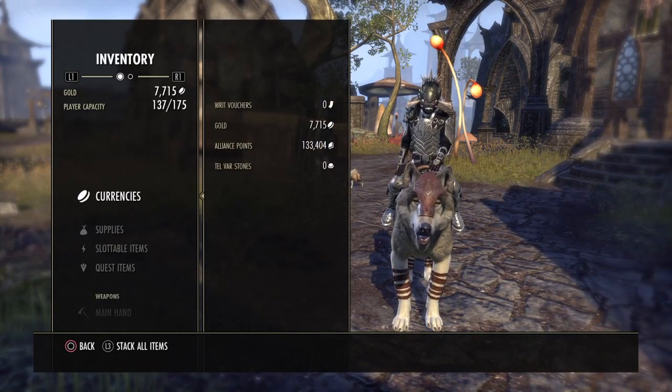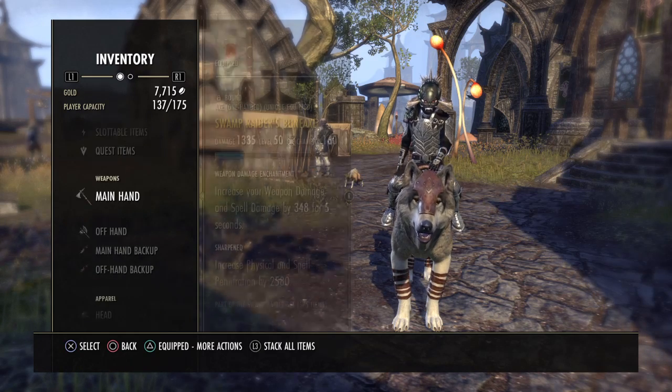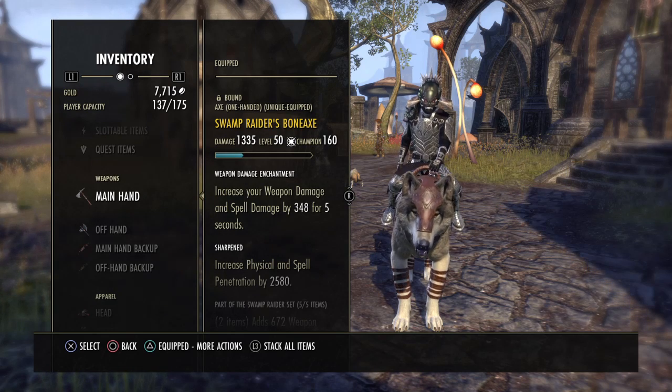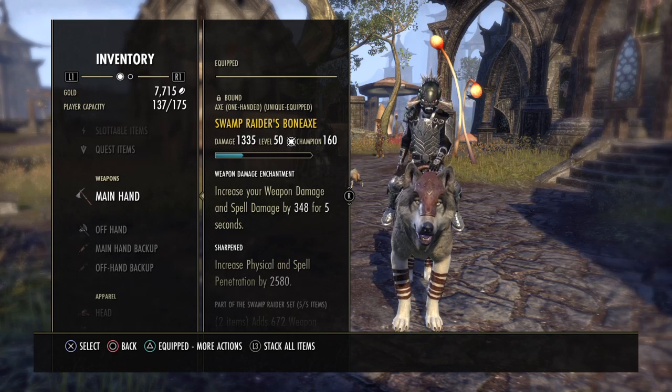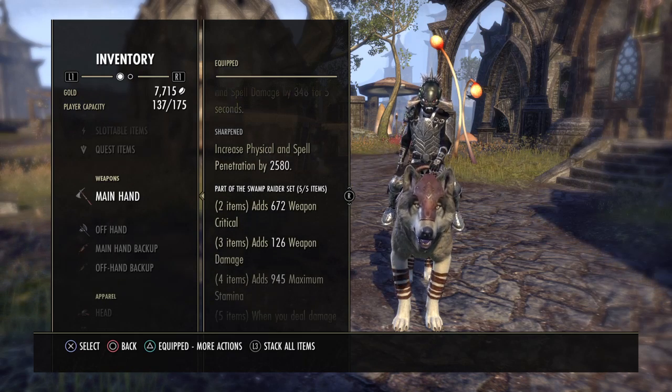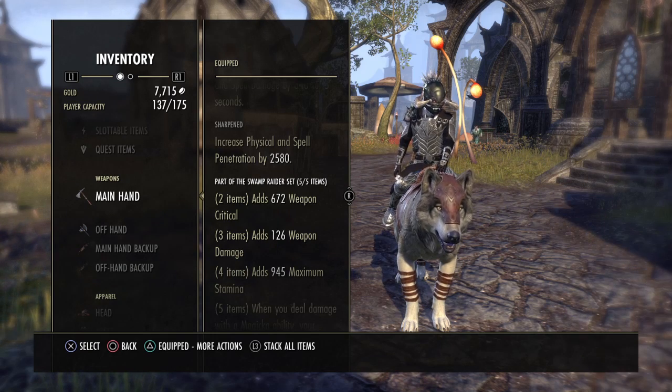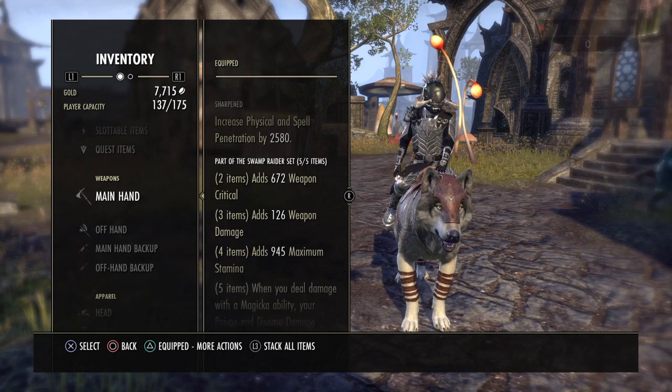Now we're going to go ahead and get into the inventory, and I'm going to explain everything we're going to do. So we've taken Vipers completely out of the equation. All right, we've maintained the Swamp Raiders. The reason we're maintaining the Swamp Raiders, especially with this build, is it's the key element to the Proc dot and drop. The reason being is very simple. It's going to go ahead and give us 672 weapon crit. It's going to give us 126 weapon damage. It's going to give us 945 max stamina.